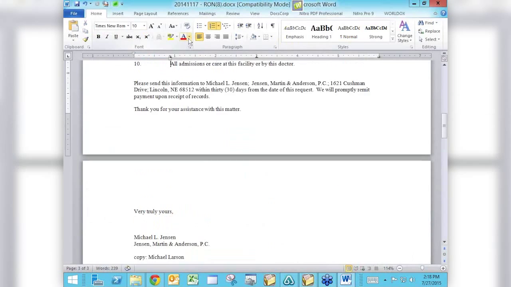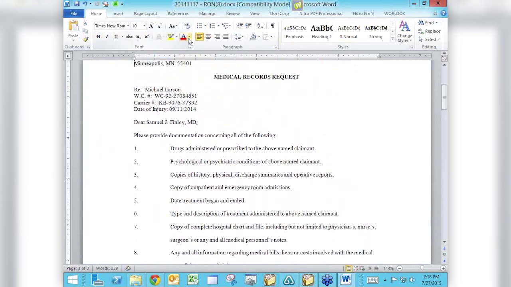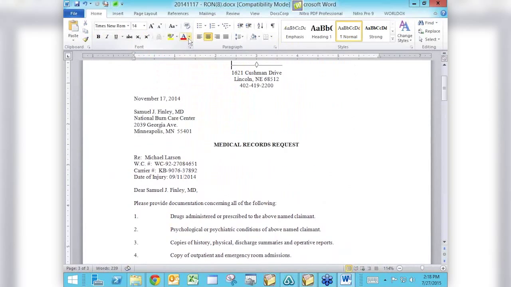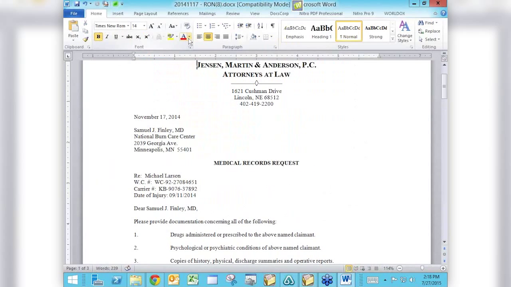And here I am looking at the letter. Now, before we go back to the letter, I want to point out, if I had Worldox, it would do the same thing. Since PracticeMaster and Worldox link together so tightly, it's either going to prompt me to create a document management record in PracticeMaster or Worldox. Not to say that you couldn't save it into another document management system, but of course, PracticeMaster and Worldox integrate very tightly together. And so here we are.